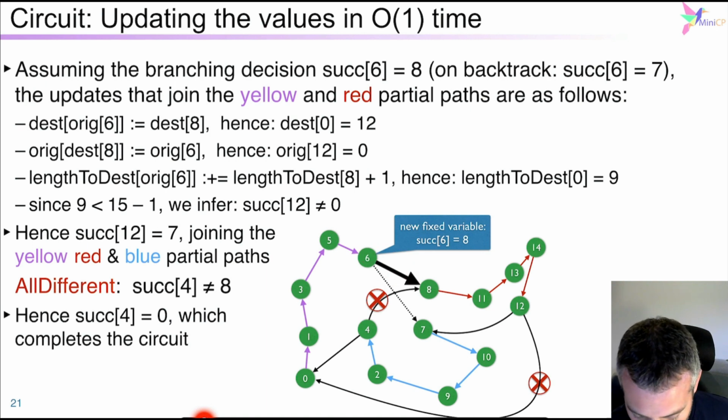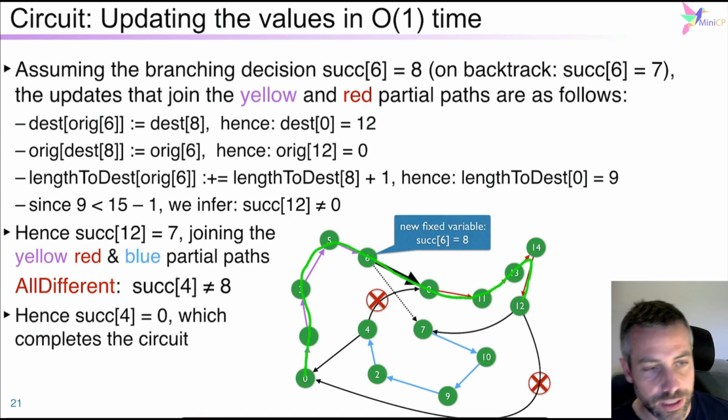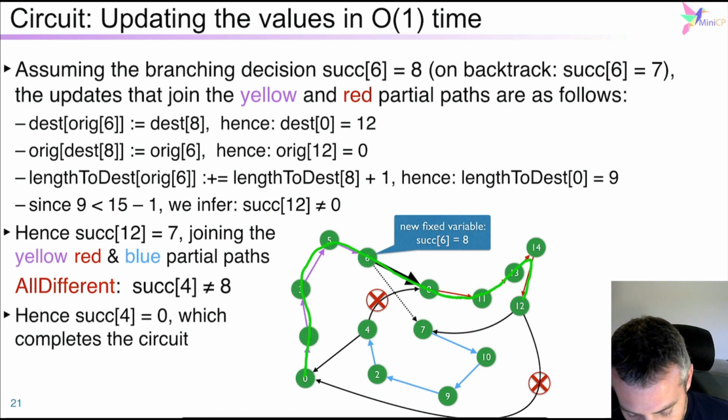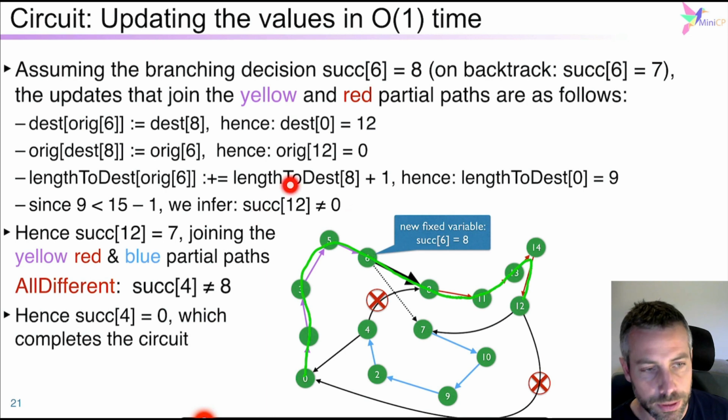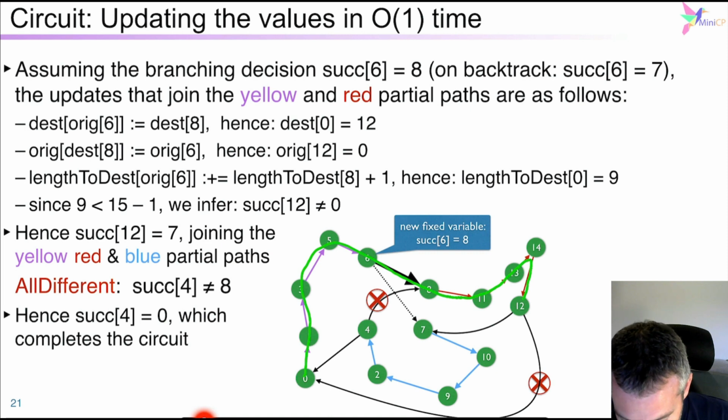Okay. And once we have that, we have a longer partial path now. We have created this partial path, and we should prevent it from closing too early, because the length of that one is less than n-1. And so we need to remove this edge. This edge should be pruned. As a consequence, we see that the successor of 12 cannot be 0. That will be one pruning that will be detected by the partial path reasoning. And since that one is pruned now, we see that this new edge is fixed.